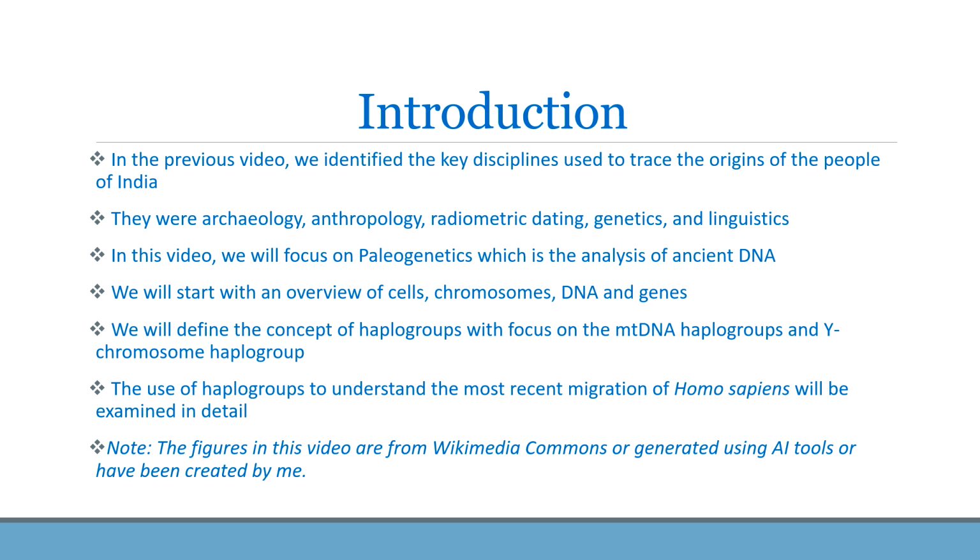We will start with an overview of cells, chromosomes, DNA, and genes. We will define the concept of haplogroups and haplotypes with focus on mtDNA haplogroups and Y chromosome haplogroup. The use of haplogroups to understand the most recent migration of Homo sapiens will be examined in detail. Note: the figures in this video are from Wikimedia Commons or generated using AI tools or have been created by me.